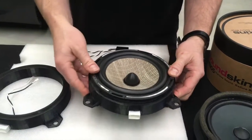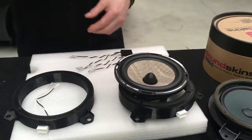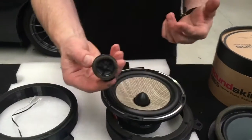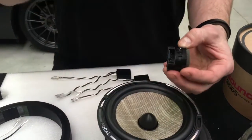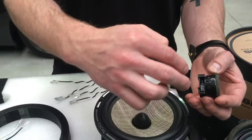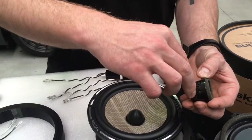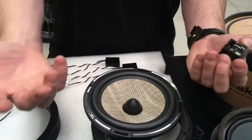We're going to show you that in the car in a second, but we'll run you through a little bit more on the tweeter mount quickly. So this is the tweeter mount I was talking about. This has been removed from the car, and we'll show you how to get that out as well. But if you remove this, the woofer in the door stops working, because it comes out of the stereo into this plug, and then it comes out of this tweeter into the woofer. It works as a bit of a pass-through, so if you take it out, that no longer works.